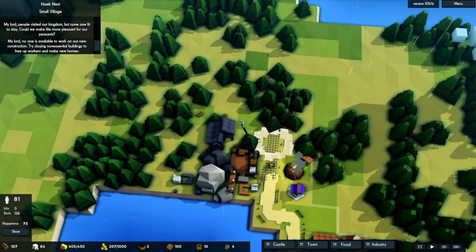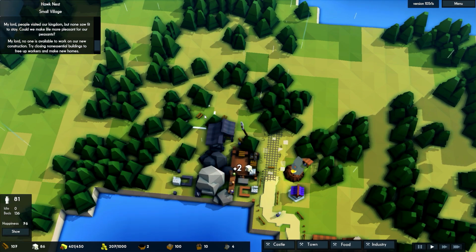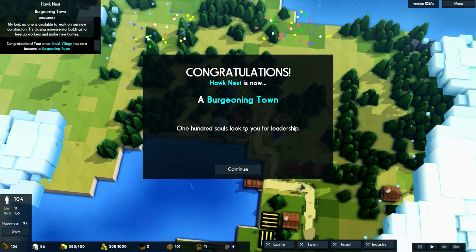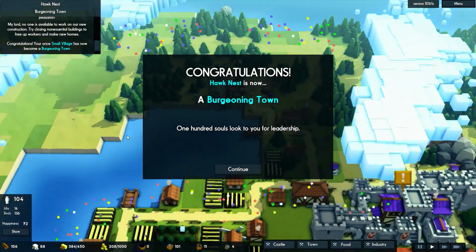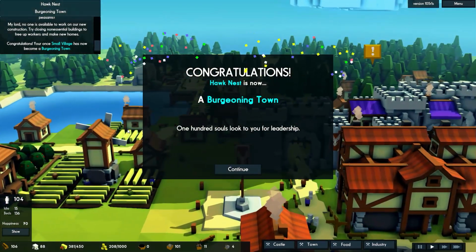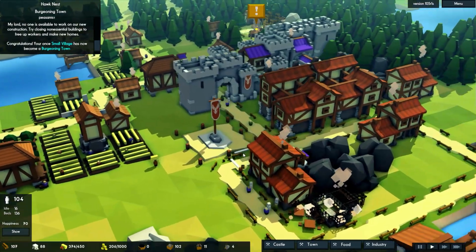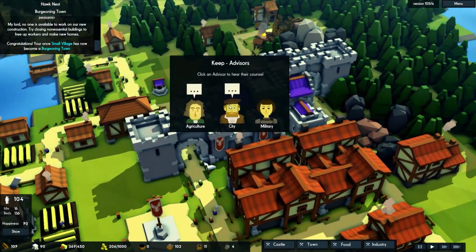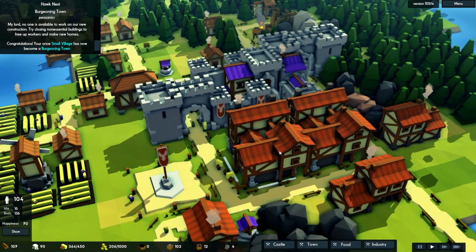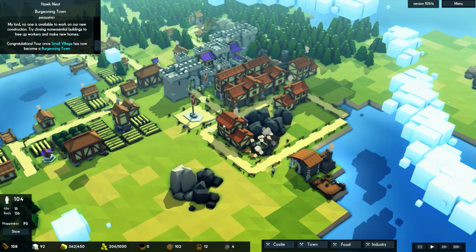Quick, get the road going out in this direction. We don't have time to waste. Hey, we've become a burgeoning town. Okay, 100 souls look to my leadership. That's handy. With new construction, but no one available. It's fine. It's fine. I'm not worried. You shouldn't be worried either.